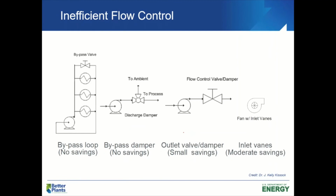All right, so I'm gonna get into a couple here that I really wanna stress. These are common opportunities in both pumps and fans. So now we're starting to maybe narrow back in and come back together a little bit in terms of some of the opportunities. So with both of our systems, one of the big things to look at is really how we are controlling the flow. So either controlling the flow of our pumps, of our water for most of us, or the flow of the air. Okay, it's the same, again, general concepts, just a different piece of equipment. We're talking about a valve instead of a damper. Okay, and so these are all the same though. These are all really common for the most part.